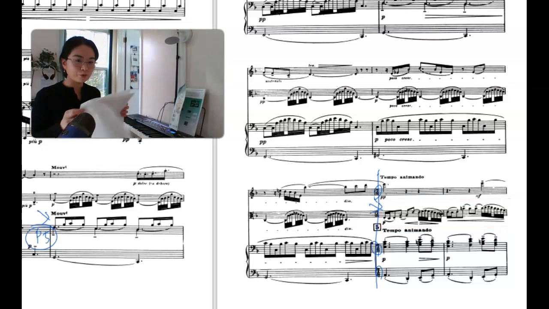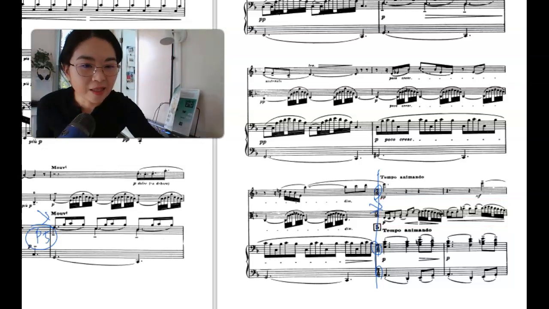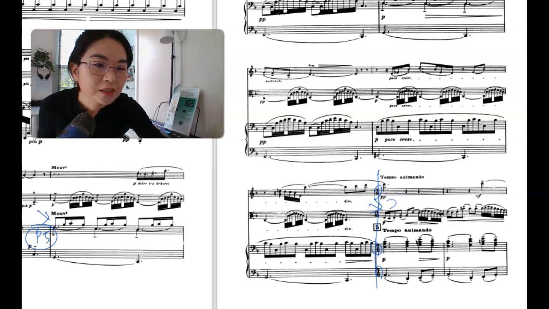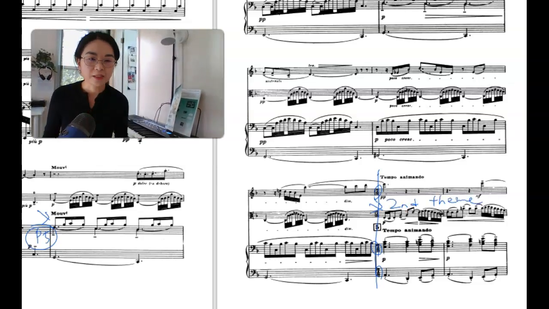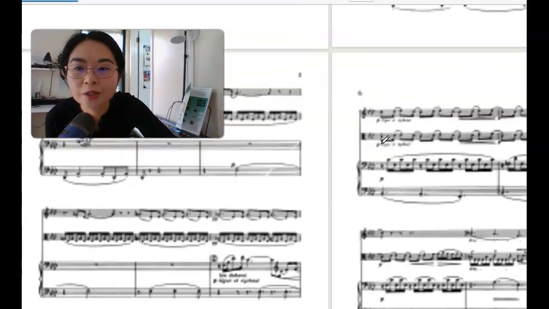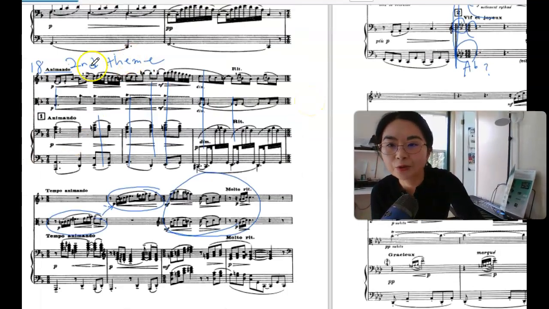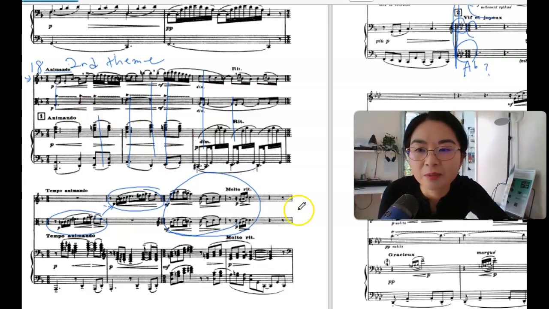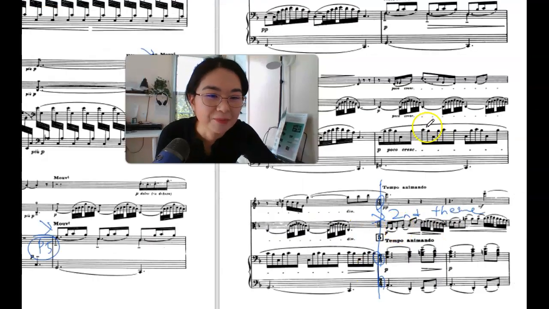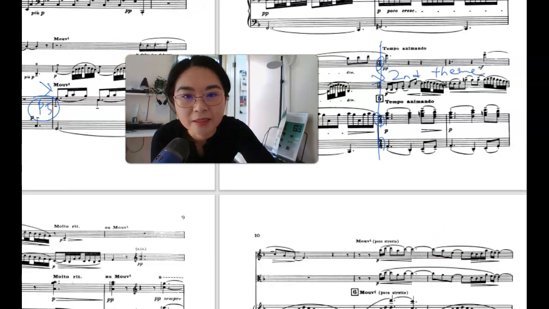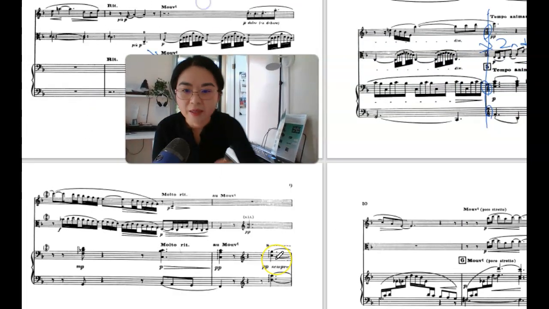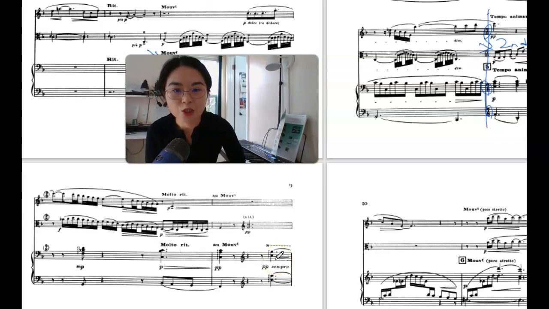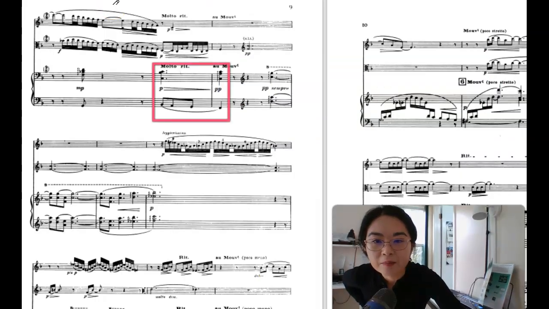Okay, what was this theme? This was the second theme in A minor-ish. You saw the second theme in what measure? Here in measure 18, you saw the second theme, the same thing. Oh, so in the exposition, the second theme was played by flute, but in the recapitulation, this melody is played by viola this time. But they are basically the same motive, same theme. And here, move to the next page. And you see the same cadence.